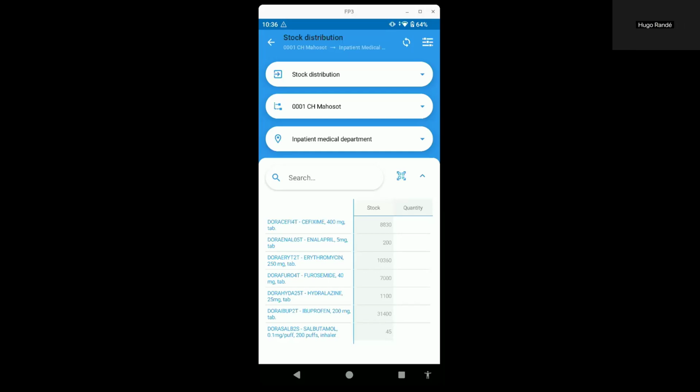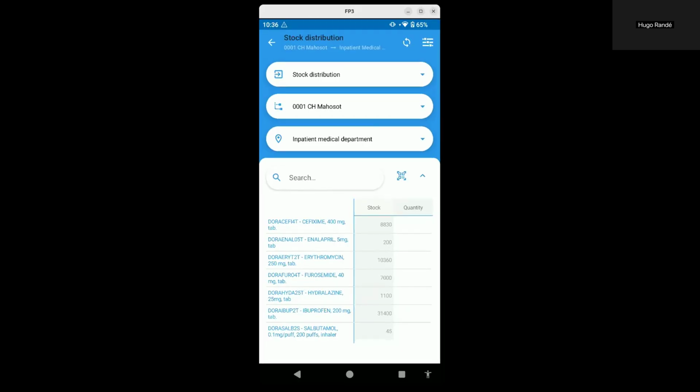Yeah, George, I have an additional question regarding the stock distribution. For example, let's say you are the dispenser at facility level, and you get a prescription with amoxicillin. You go in your stock to collect the amoxicillin, but you don't have it. You have a stock out of amoxicillin.